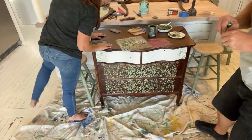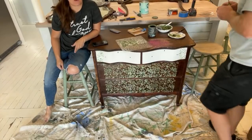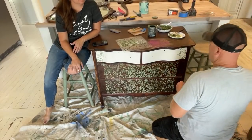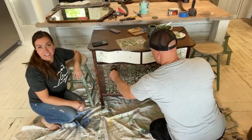Okay, so Brooke says, I'm painting over latex paint. Do I need to remove it all or primer it? Just sand it so that way it's smooth. Remove it if it's not sticking on there good. If it's sticking well, you're probably fine. If it's all gummy, you probably need to strip that off and get rid of it. Remove any bit that's peeling off of it.